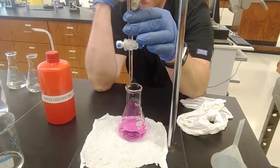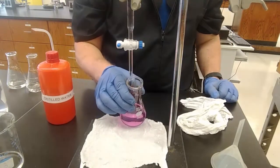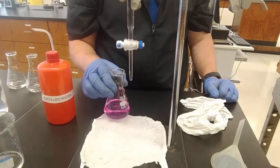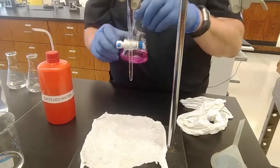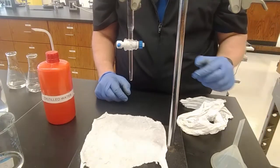17.39 milliliters, knowing that is going to make it a lot easier the second time around. That took me 17.39 milliliters. All right, so we're good. Again, if I took a drinking straw and blew into the solution, it would turn back colorless because of carbon dioxide in the air. We'll see if it turns back colorless by the end of my other two titrations.